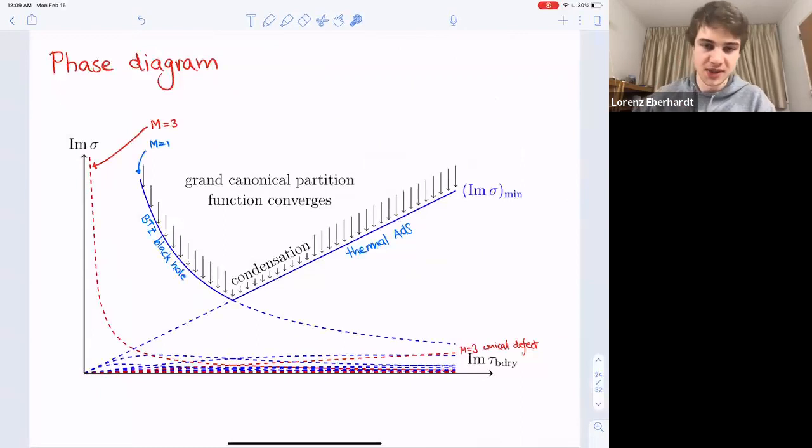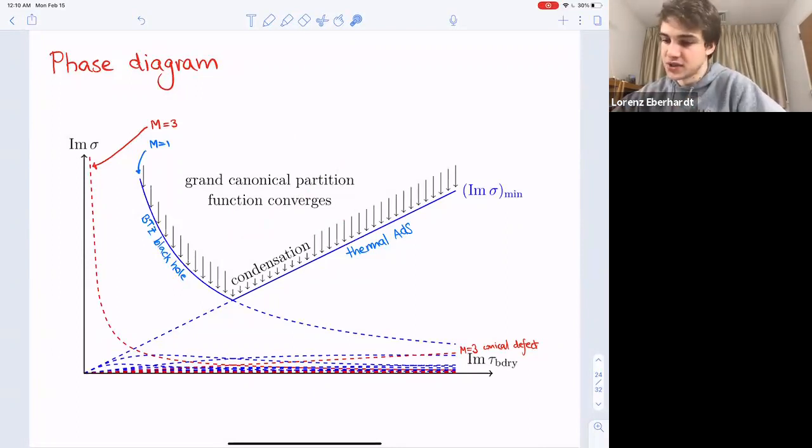Okay, so I can basically summarize this discussion of the analyticity by some phase diagram. Here I've just plotted the imaginary part of the tau boundary, so that's 1 over temperature, and the imaginary part of the sigma. Recall that p was e to the 2 pi i sigma. So the larger the imaginary part of sigma gets, the smaller p gets. And basically here is the region where the definition of the grand canonical partition function converges. And so everything we said so far, in both the boundary and string theory, you should take in this region, because here everything converges and makes sense.